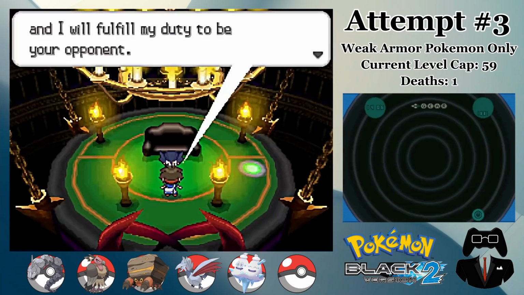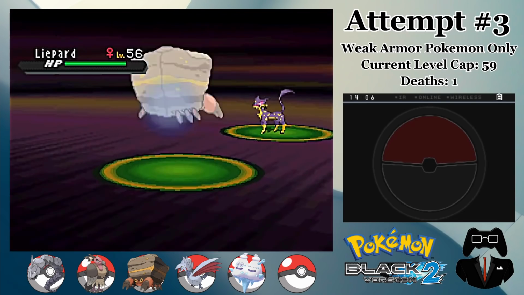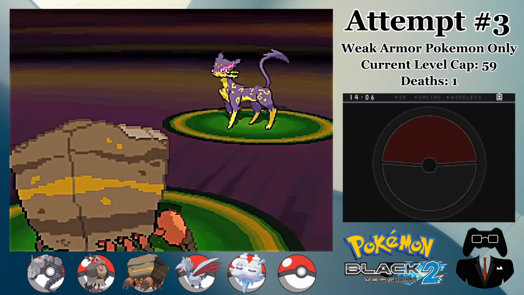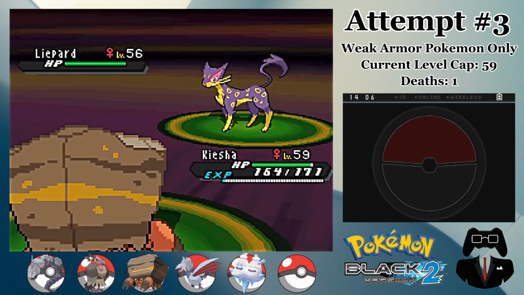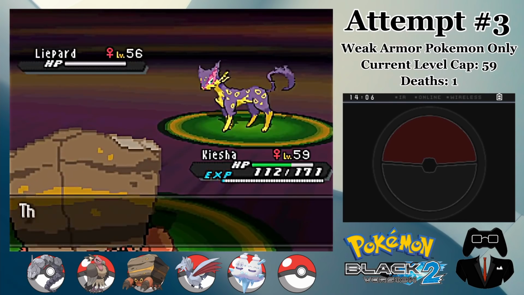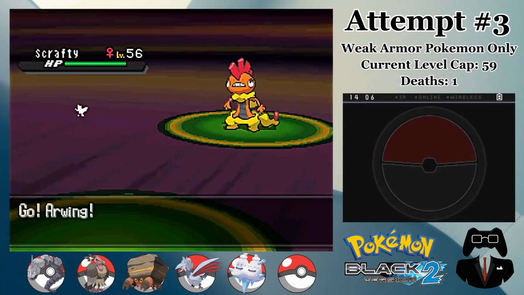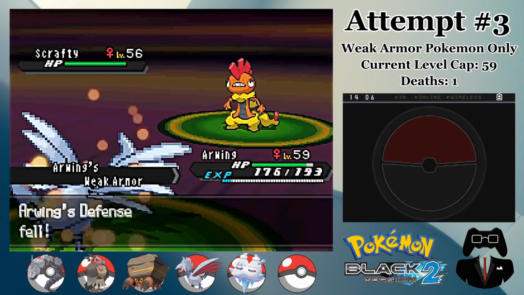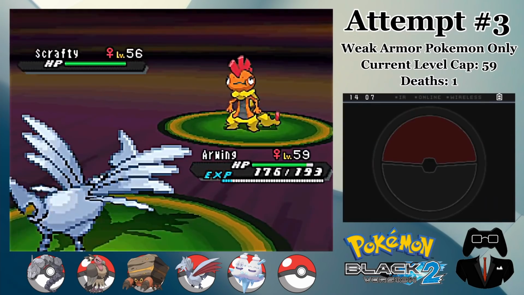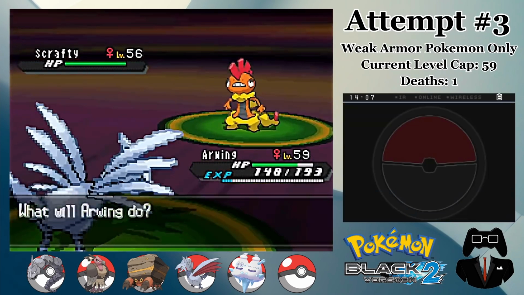Next is Grimsley, the Dark-type user. He leads Liepard, who uses Fake Out on Keisha to get a little damage off with a defense drop from Weak Armor. On the next turn, I take a Night Slash and drop the Leopard with an X-Scissor. Then Scrafty comes out, who I know will be using a super effective Rock Tomb. I switch to R-Wing to eat the attack and then start playing with my swords. After that, one Fly takes down Scrafty.